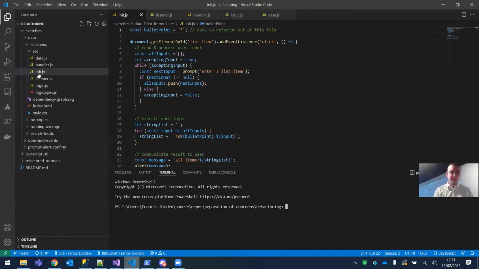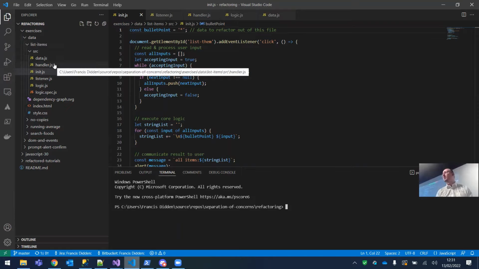Here we see all the JavaScript code that makes this functionality happen is in one single file called the init file. Now we will want to make sure this is not all in the same file, but we want to split it up by function role.